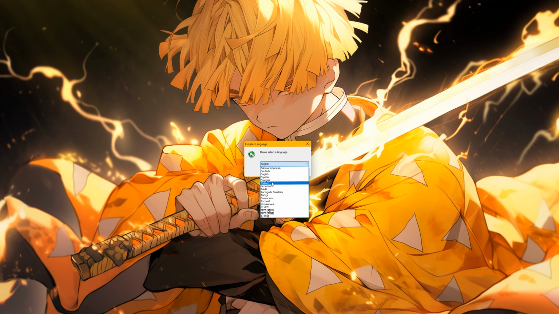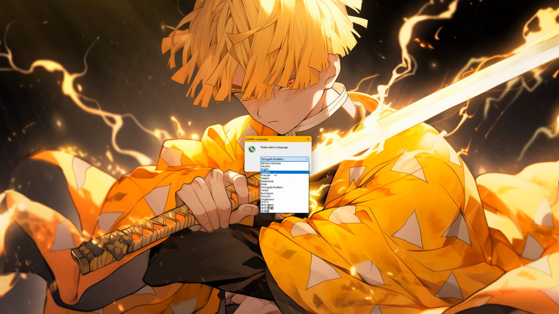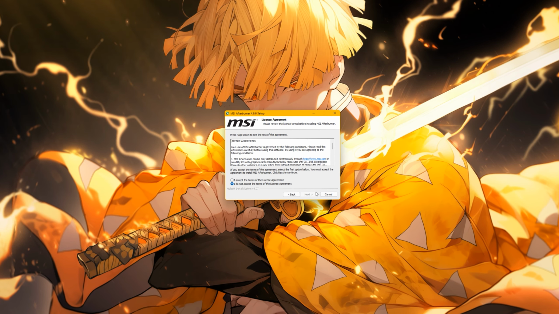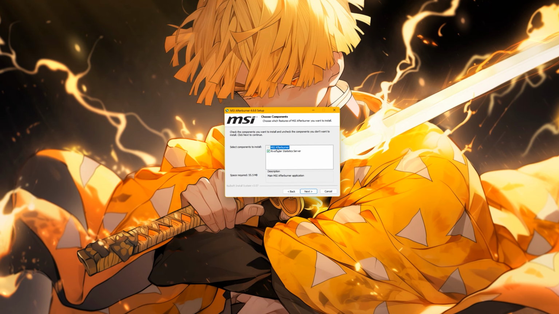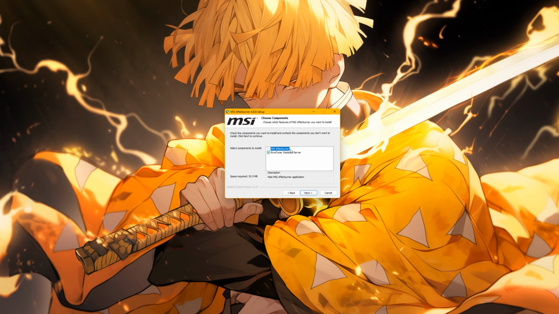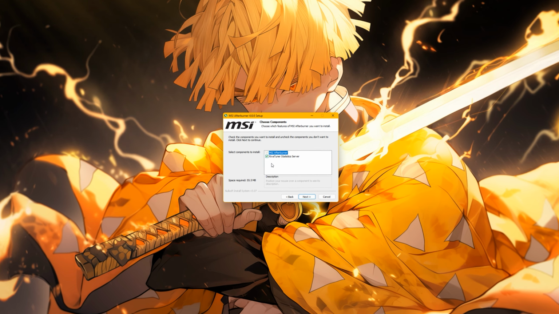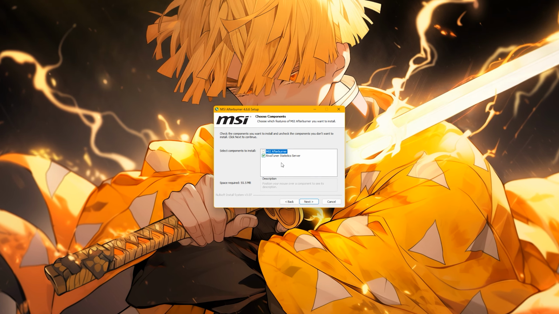You pick your language. In this case I'm gonna pick English. If you speak Portuguese, just click in Portuguese, or any other language, you just click there on OK, and then it's just next, accept the terms of the license, and then you need to install both MSI Afterburner and RivaTuner Statistics server. Yeah, you need these two if you want to show the performance in game with that overlay there.